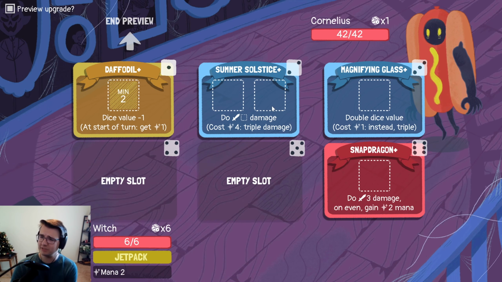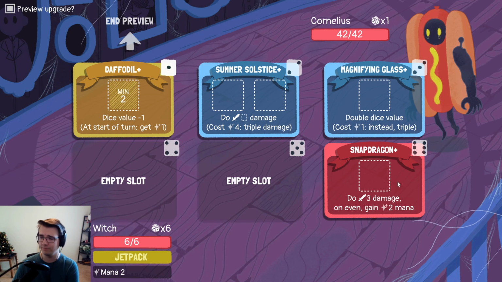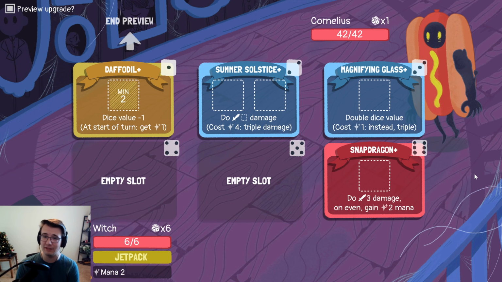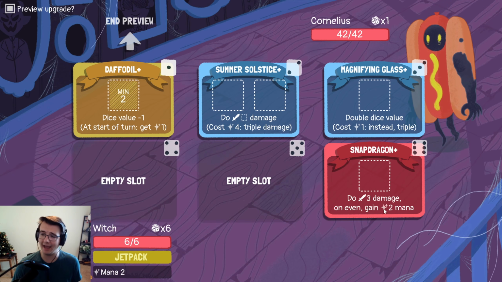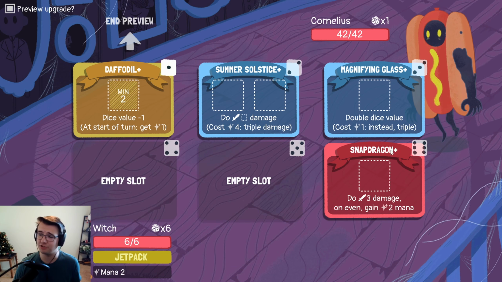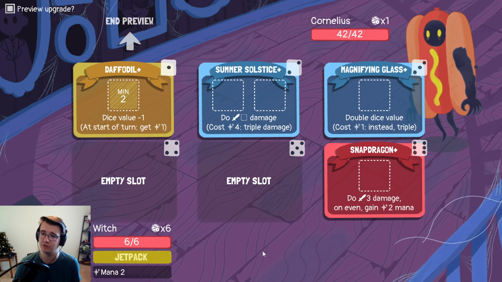I need a 2 to get Summer Solstice Plus, then I need 2 6s. I also need 4 mana, which can be obtained by Snapdragon. I really hope putting a 6 in there gives me 3 6s. I think one thing I also want to keep track of, including the dice I use, is the amount of mana I have. Because I know I want to use Snapdragon twice, that means I probably will have 6 mana to work with over the course of the fight.